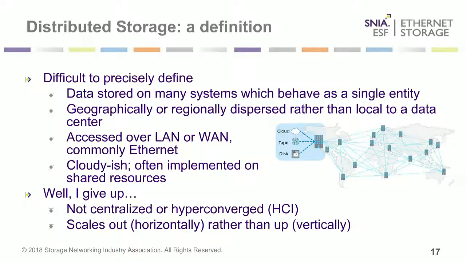The other important thing, though, in terms of distributed storage, it scales out rather than up. In other words, when we build more of it, we do it horizontally. We get more of the same kinds of pieces and build out horizontally and bring them together rather than up vertically. In other words, we don't make the individual pieces bigger. We don't add more big disks to make up our distributed storage. We tend to add more disks and distribute our data out.